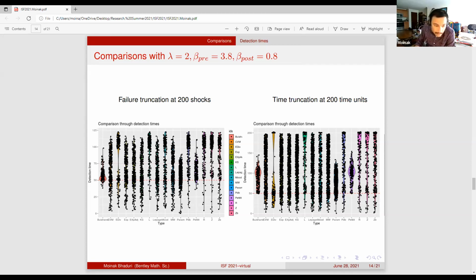Notice that most of our competitors are here towards your left. There are too many false alarms. Each dot represents a time at which you found a change. So for most of those proposals, we have loads of observations over here prior to the real change actually happening, which are definitely false alarms. We are not doing that. Ours, L, R, Z, and ZB, are not doing that very frequently.